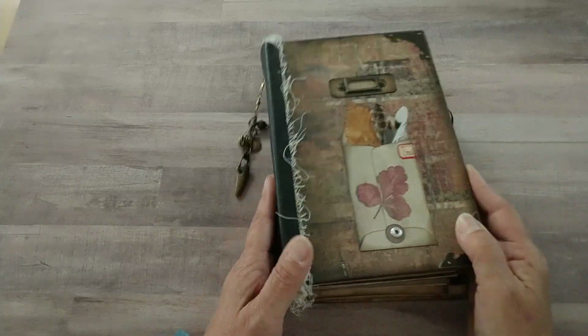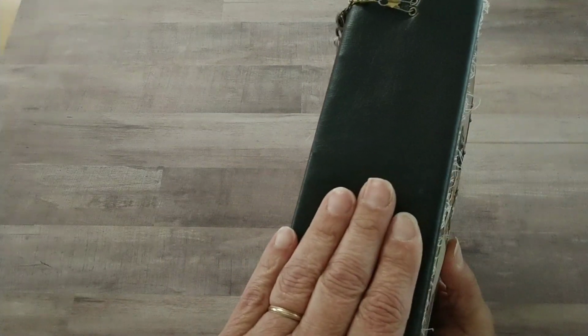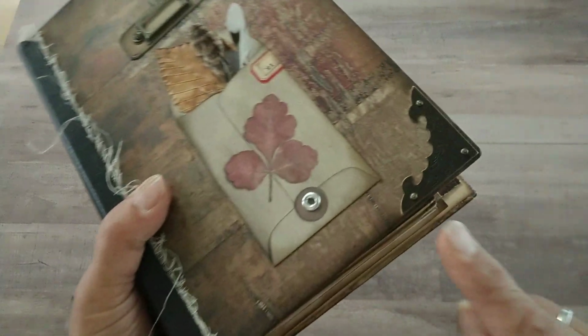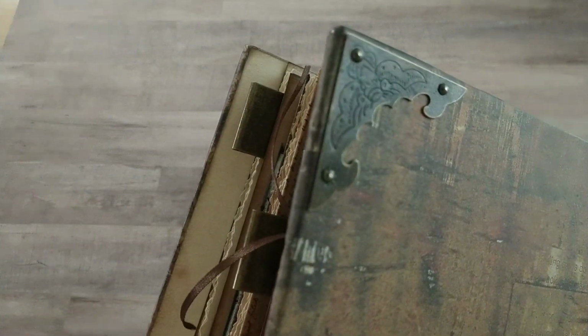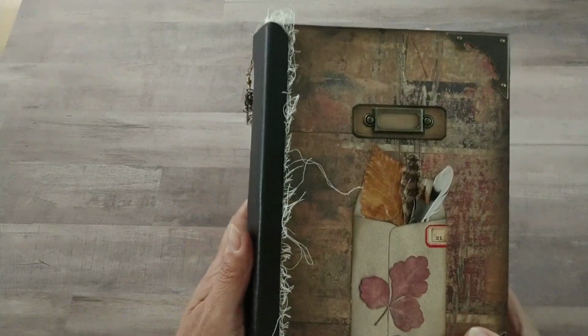This journal is a big one. It's really quite big. It's got about a 2.5 to 3 inch wide spine. It's a hard front and a hard back cover. I have metal corner plates on each of the corners on the front and on the back. And the print on it actually looks like a moth or a butterfly, which I thought was appropriate.